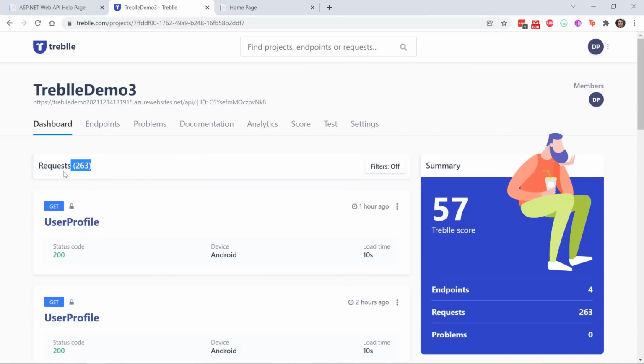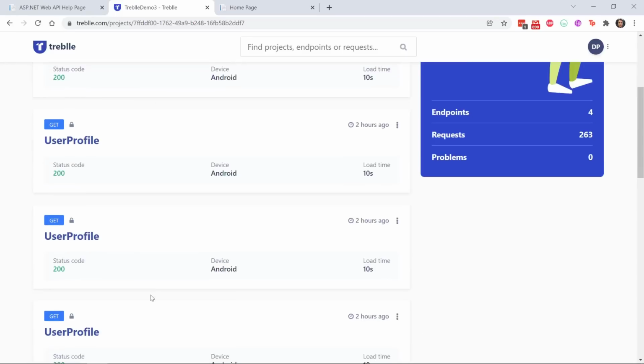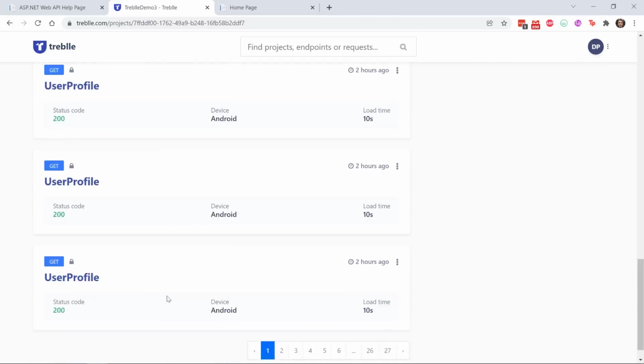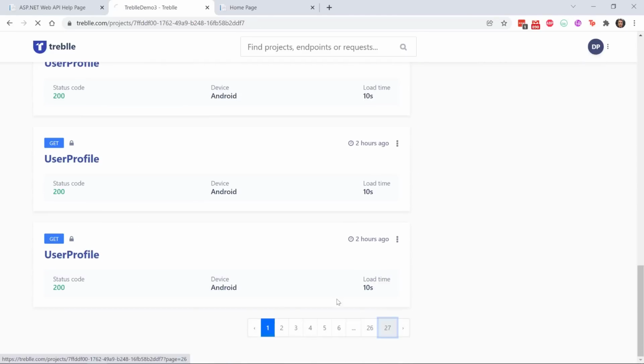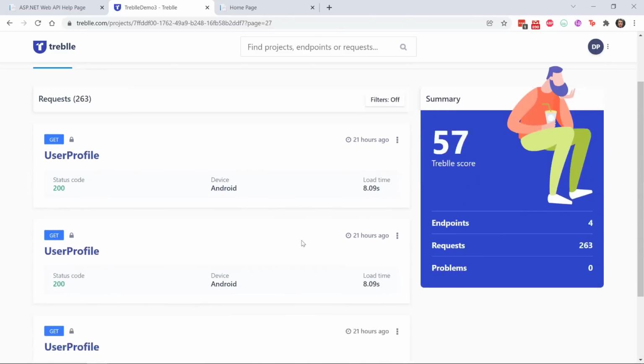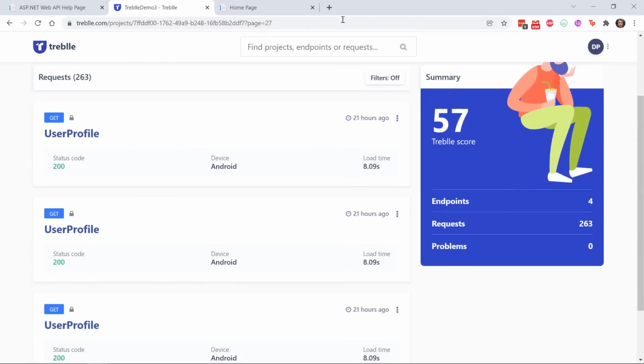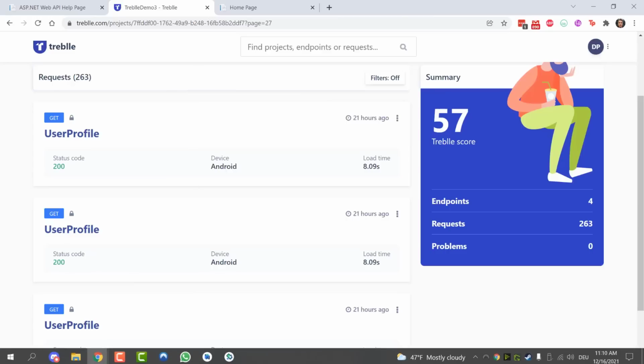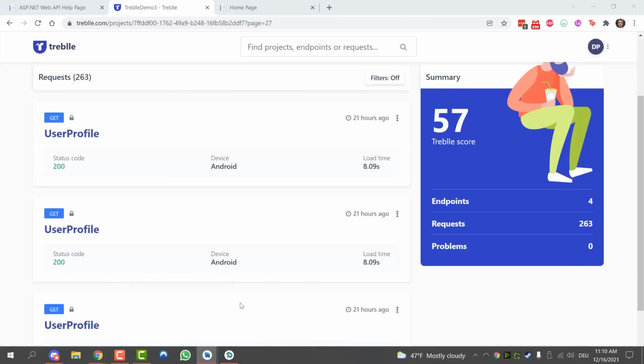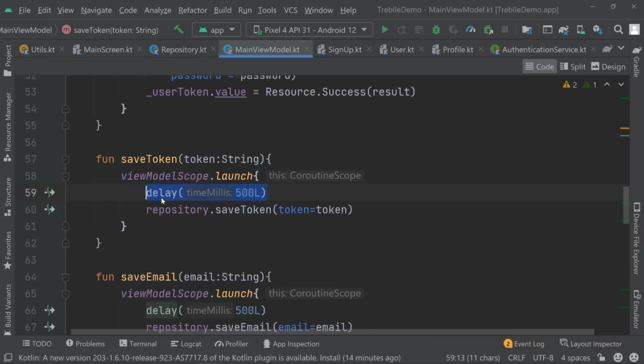So you can see we have 263 requests just testing this, because it was constantly just creating another one and another one and another one. So here, like you see 2 hours ago, there were plenty. And here you see like 21 hours ago, like we had so many reruns. It was just going crazy. Okay. So we want to avoid that. And therefore we added these delays.